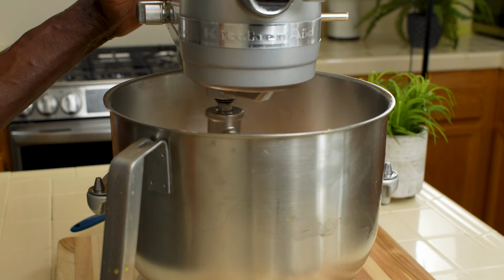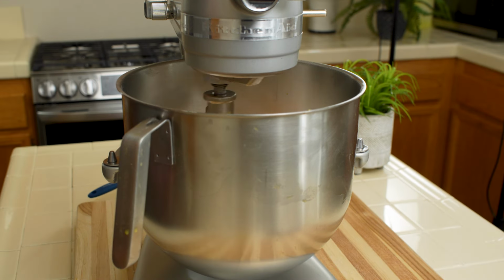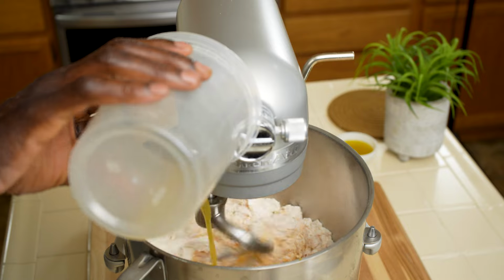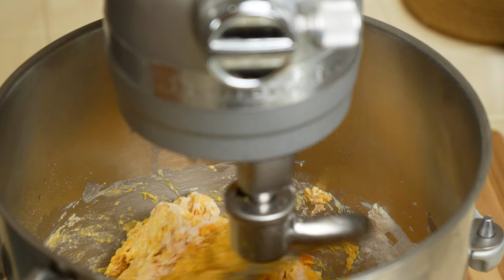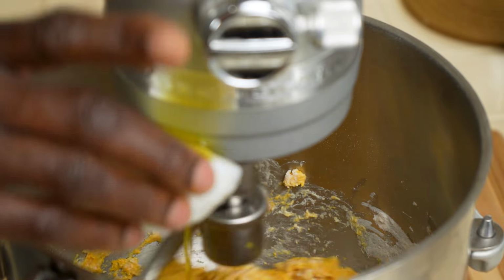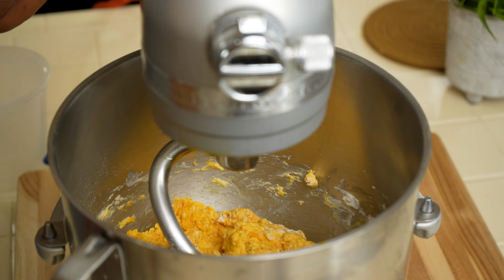So one thing I did is to reserve the cooking liquid that I used to cook the carrots in. This is all filled with the carrot flavors. So once you are sure you need some liquid, you want to add gradually. Add 1/2 of the oil. Turn off the machine, let this rest for about 10 minutes.